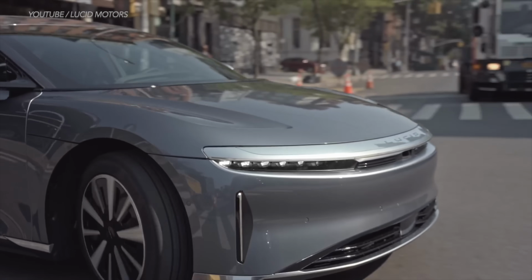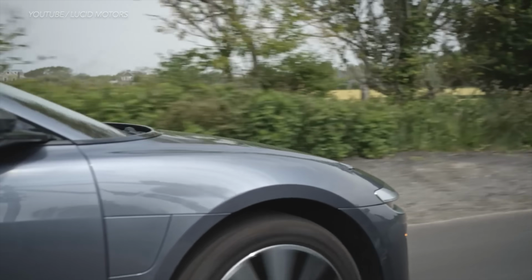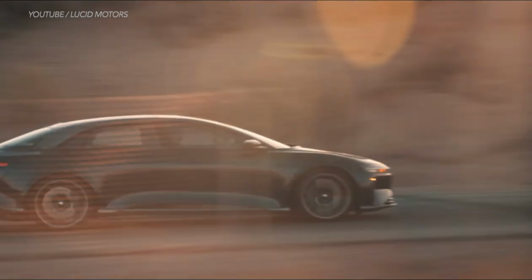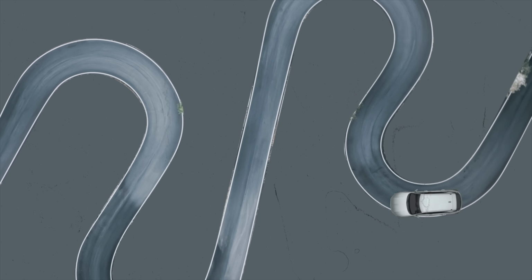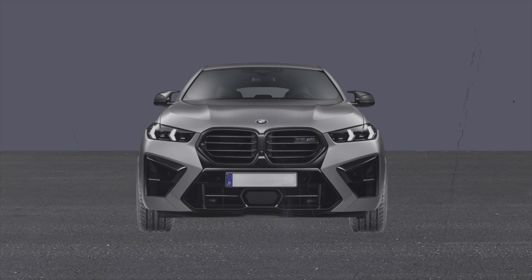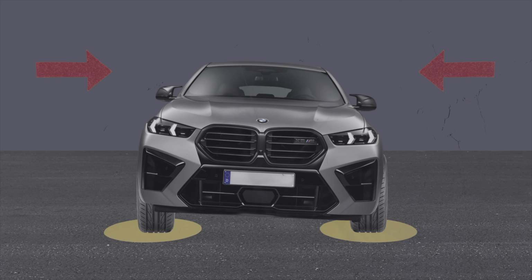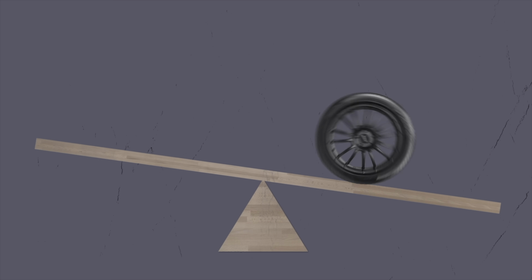EV tires also need traction. Combustion engines build up power as they increase rotations. Electric motors, on the other hand, can deliver full power from the moment they begin to rotate. This means the full torque of the motor is immediately available to the wheel and the tire that's mounted to it. Problem is, if the tire isn't built right, all that power can result in traction loss and a spin out. In fact, this is why EV tires need to be stickier than gas-powered equivalents. More power is being delivered to the ground from a standstill. Extra stickiness means more rolling resistance, which is not good for efficiency. So EV tires need to find that perfect Goldilocks balance that's just right.